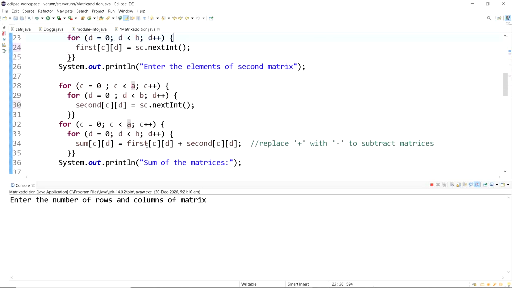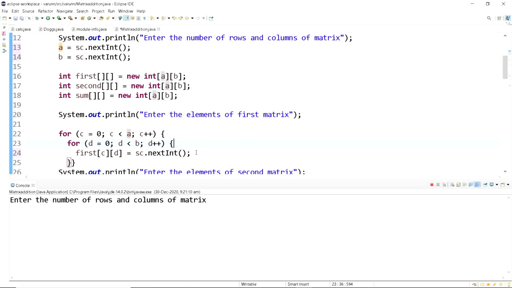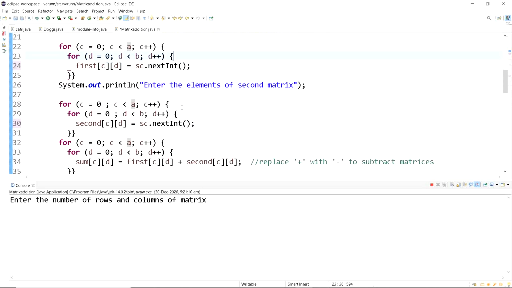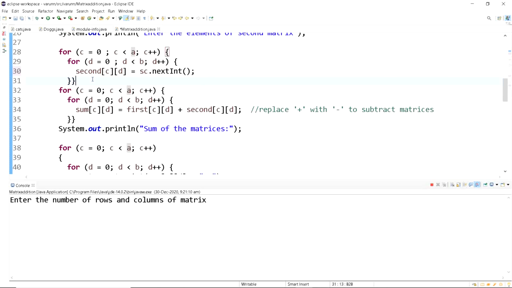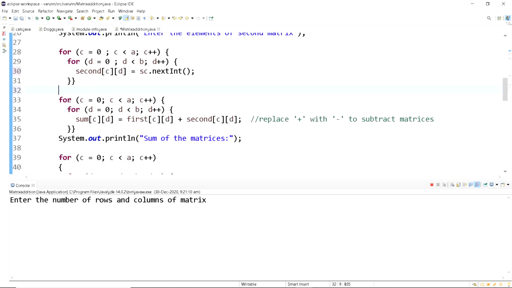So this is for the first matrix, and, let me scroll down, this is for the second matrix. After we have written this for both matrices, we are storing the sum in a variable called sum. For that also we are using the nested for loop.